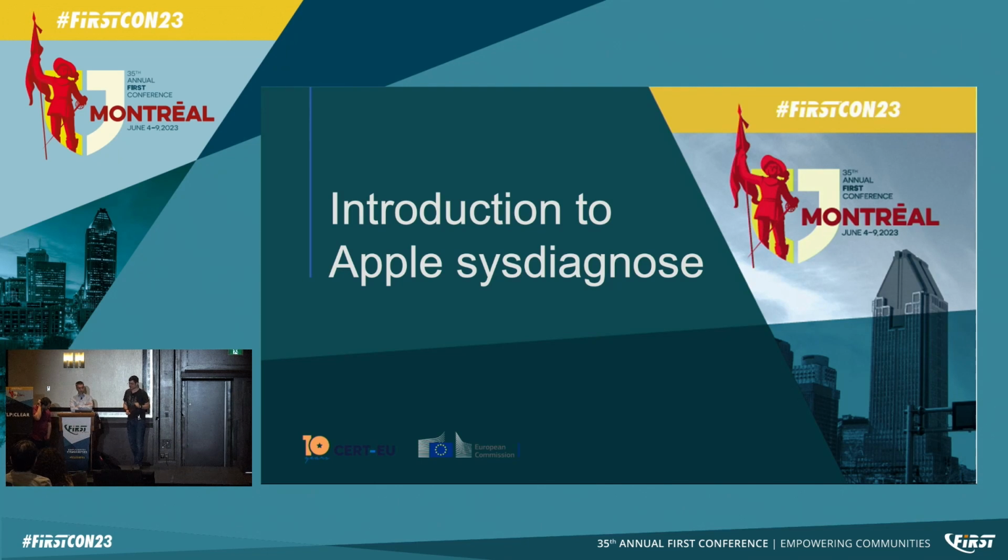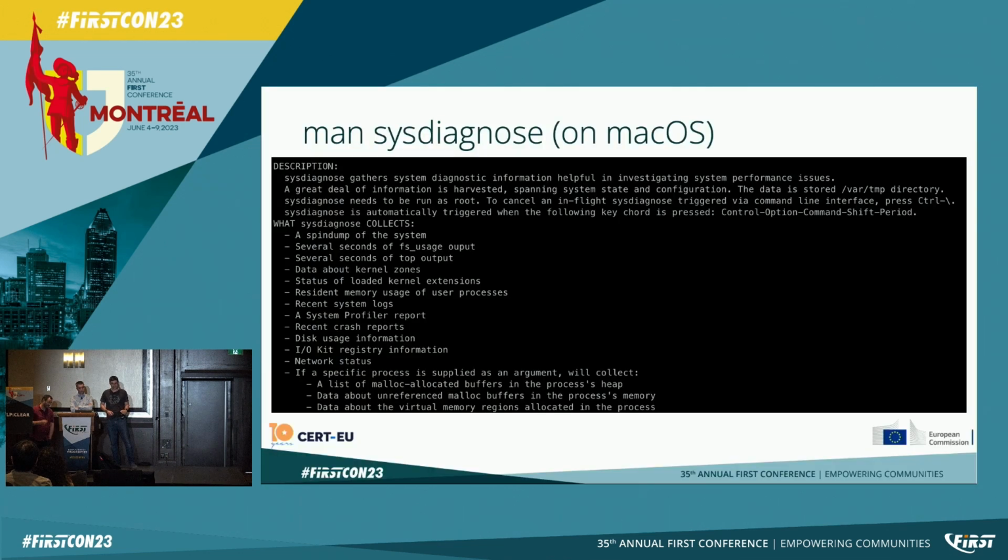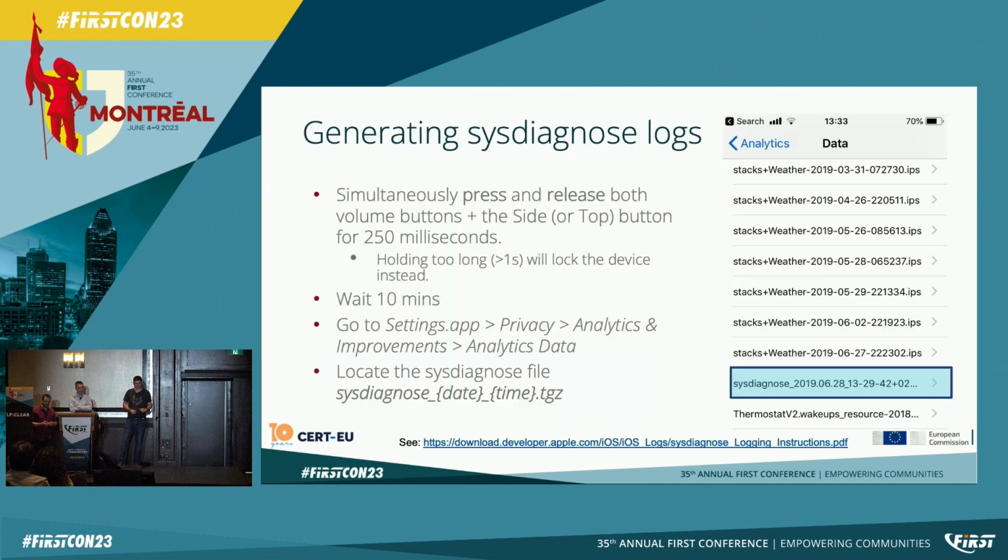So, going to Sysdiagnose itself, that's probably the first part: to explain what Sysdiagnose is. This is the main page you find on macOS, explaining a bit what you have, and as you will see, there is a lot of data. You have information about the processes that are running, the tasks, battery usage, memory information, disk information, many logs, some user preferences that will be interesting as well, crash reports, profiles, and so on and so forth. It's a few hundred files at least on an iOS device. Not all of them are relevant, but quite a lot.